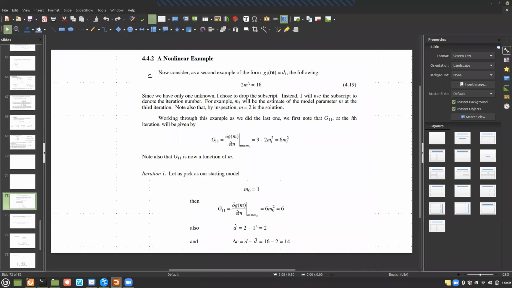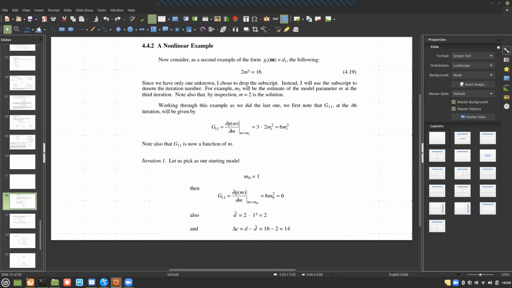So let's say you're given a model. This is just one equation, a system with one equation. Now the model parameter is raised to the cube power, so it's really highly nonlinear. And you then have to form the G. This is how you form the G matrix, so you find the partial derivative.